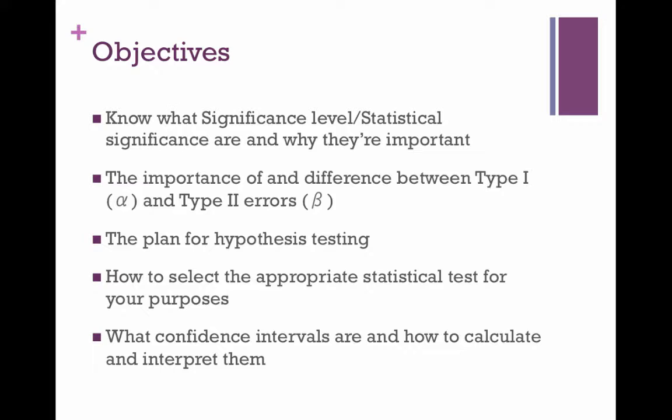We'll also learn the plan for hypothesis testing, and what type of tests we're going to run for a hypothesis test. And this really sets us up for what we're going to learn about after quiz 2 and learning about SPSS, which is really what type of test are we going to do if we're doing a difference test or if we're doing a relationship test. And then we'll learn what confidence intervals are and how we calculate and interpret them.